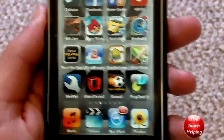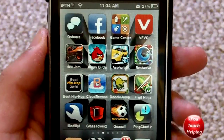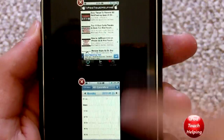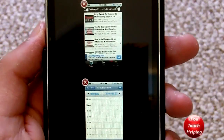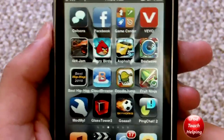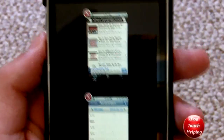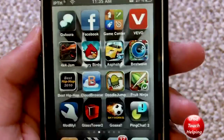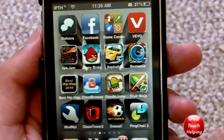So what it is — it's basically another multitasking thing but this is actually legit. If you watch, double tap the home button and I have two different things pop up. These are two apps that I have backgrounded. When you download MultiFlow you get two things: you get Backrounder, which is free, and you also get MultiFlow. It's so much faster than the last MultiFlow and everything about it is really cool.